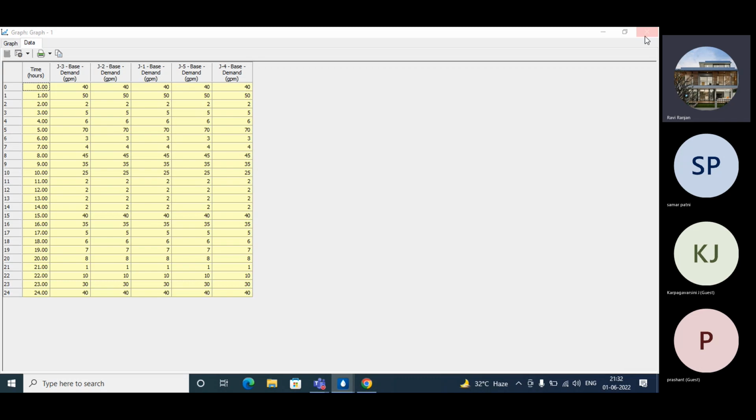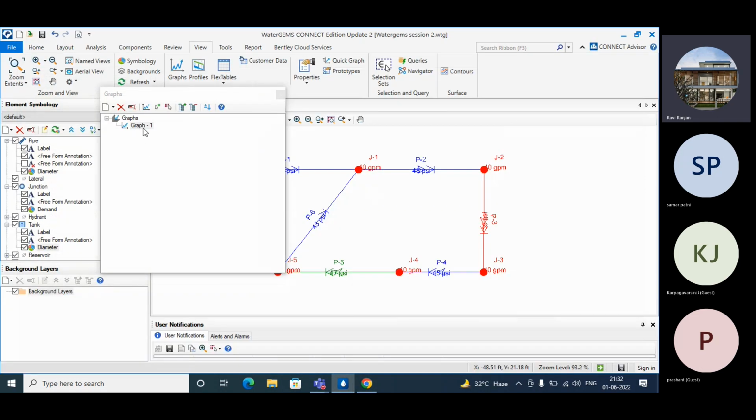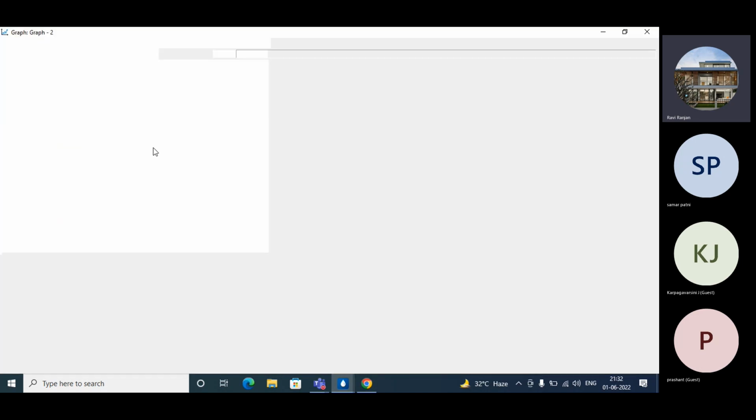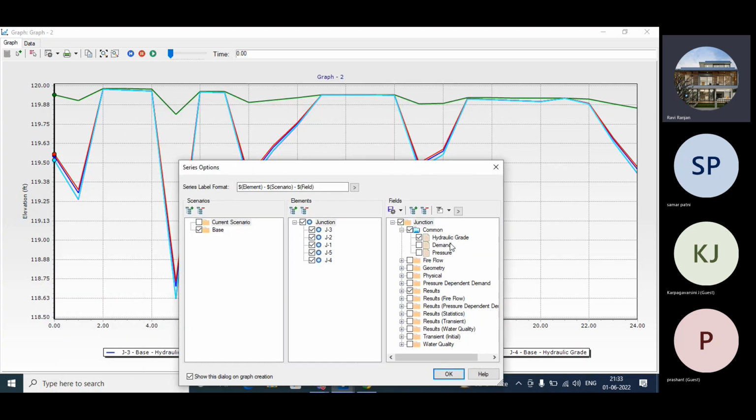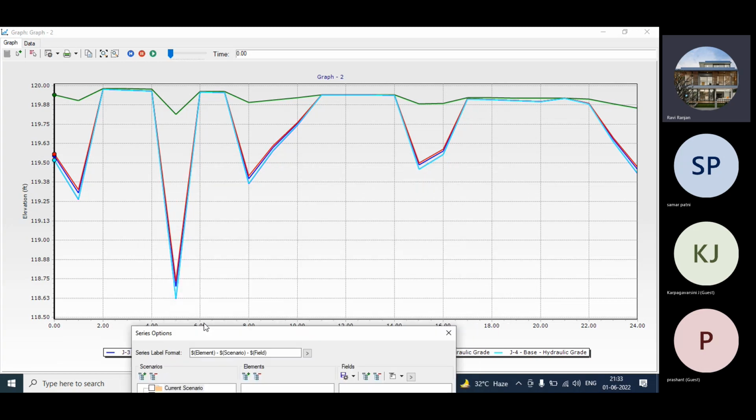Suppose I close this tab, and if you want to see another graph, create a new line series graph, and this is a hydraulic grade. The hydraulic grade is activated here, so this shows us the hydraulic grades.